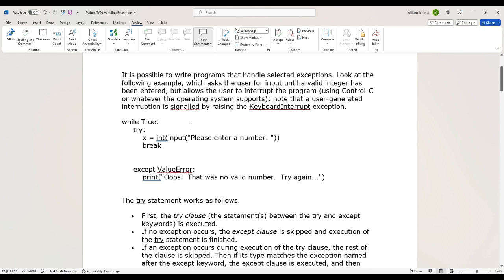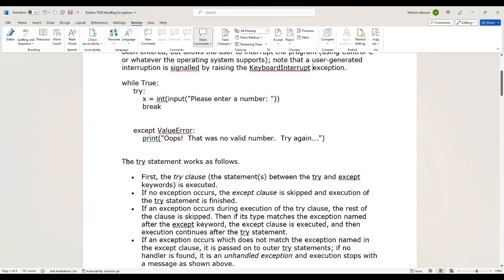All right. So we're taking this code and putting it in a program. We're going to run it, and it's going to be interactive. If we give it something other than an integer, it's going to give us this error message. Otherwise, it's going to go ahead and work. All right, now let's continue our reading.